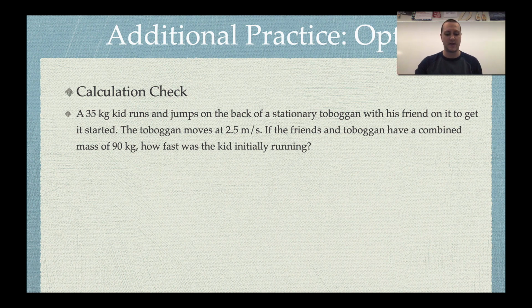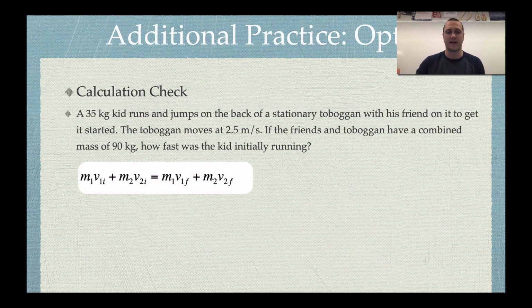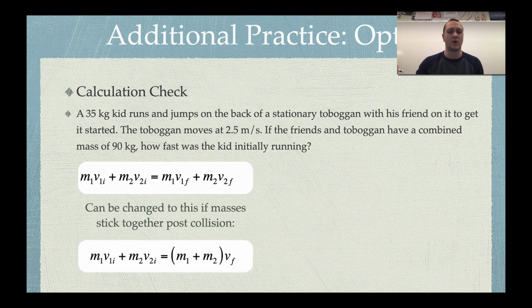So this is going to be our example of a perfectly inelastic collision where they're going to stick together. So we have our original look at conservation of momentum, right, and this formula still works. I want to make sure that's clear, right? This is still a functional formula, but because they stick together, remember, we can go ahead and consider their masses combined at the end. So we have the 35 kilogram kid, and the entire mass of the toboggan with both friends is 90 kilograms at the end, which means the mass of the first kid and the toboggan by themselves before they were moving is going to be 55 kilograms.